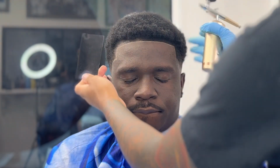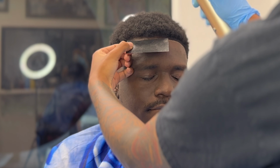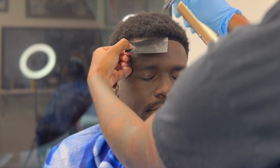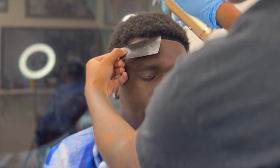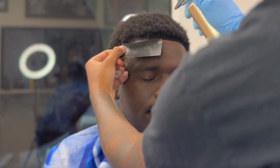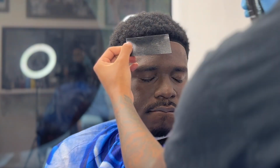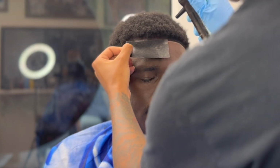So as you can see, it's very, very dark. But if you just spray it regular, and I don't know if it's just this product, once it comes out dark, but once it dries up, it's like this light color, and it just looks not realistic in my opinion. So I wet it, and I put my foundation on, and then I come back on my dry enhancements and I place them on.